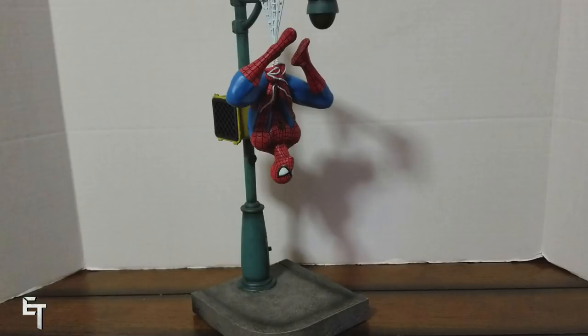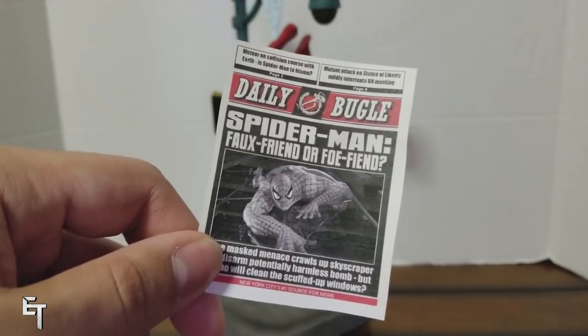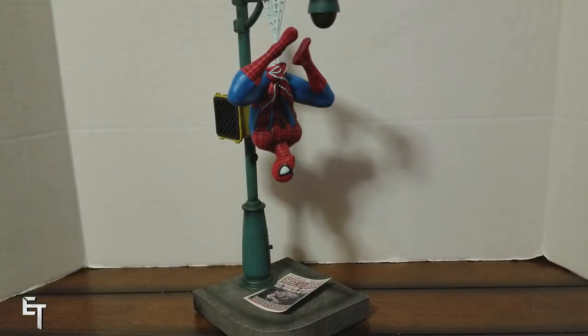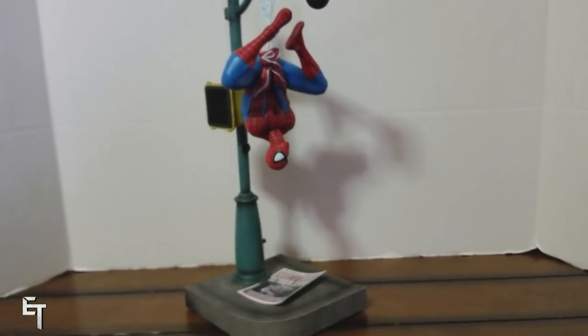Now, one little detail that I added myself — as some of you know, I live in Jersey and I visit New York a few times a year. One thing about New York is it's not the cleanest place; there's a lot of trash and newspapers on the streets. So what I did to add a little detail was go on Google Images, find a front cover of a Daily Bugle newspaper that I liked, print it out, cut it up, and place it on the statue. It just helps the statue pop out even more. I love this statue, especially with the Daily Bugle cutout — it plays so perfectly to resemble the dirty but still charming New York City streets.